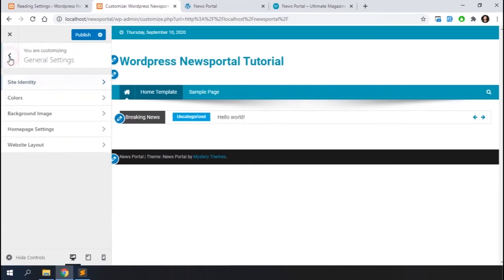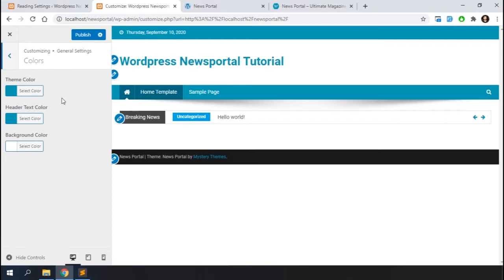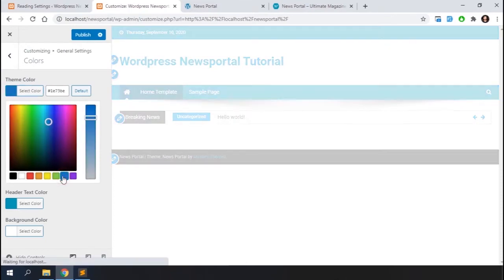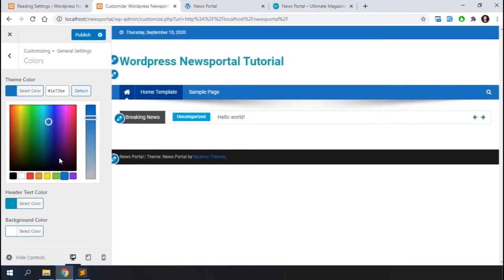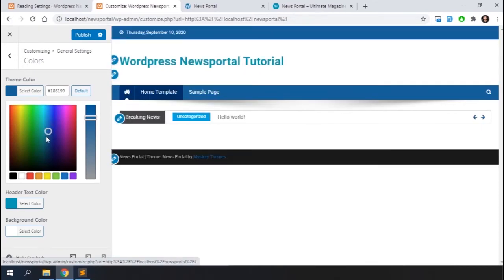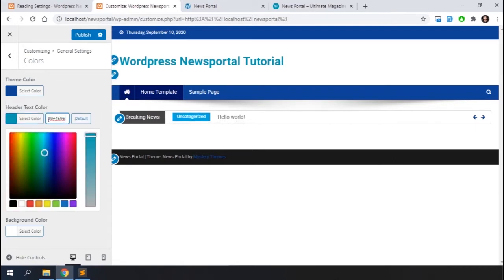Go back. Then you've got the colors. You can change the base colors from here. You can go with any color you like. Make sure that you don't use a bright or sharp color. Such colors will make the eyes tired very fast. Select a dark faded color instead. Let's try to match the color of the Facebook bar here. I'll select the same color for the site title too. Let's keep the background white.